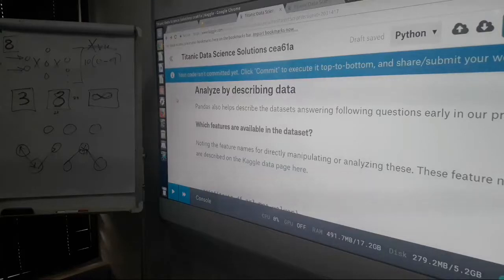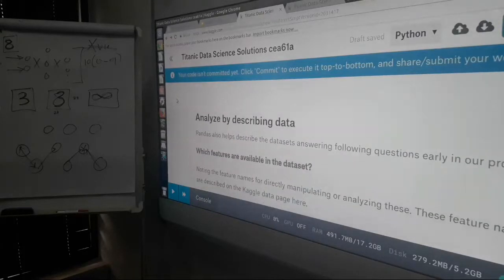But that's not the case in a real life scenario, because you are going to get data from someone. You're not the one that created the data, so you don't even know what is in it. Despite the fact that you know what the columns are, you know that it has age as a feature, it has passenger ID, you really don't know what is contained in the data. Whether there's a missing value, you don't know that, right? So you can't just feed in the data as it is into your model.